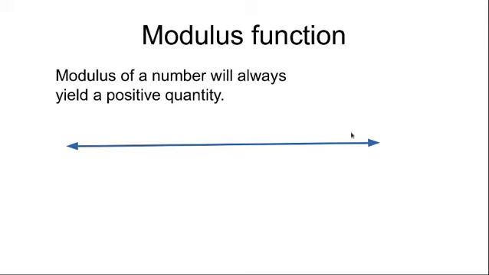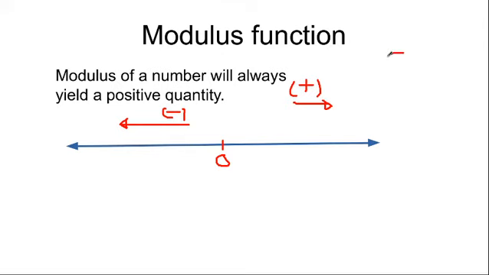I'm sure that you are already familiar with the modulus of real numbers and the modulus of the simplest function, which is the modulus of x. So we'll start with this first. Let's look at what a modulus of a number is. Say this is a number line. In the number line you have 0 in the middle, then you have positive numbers to the right side of it and negative numbers to the left side of it.